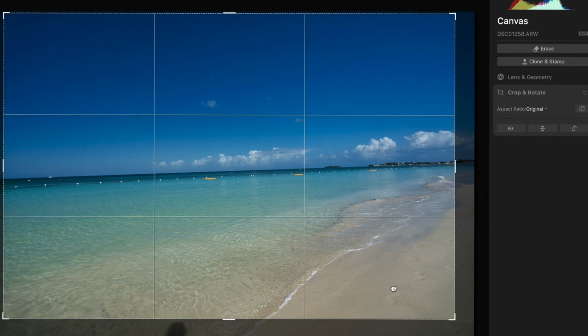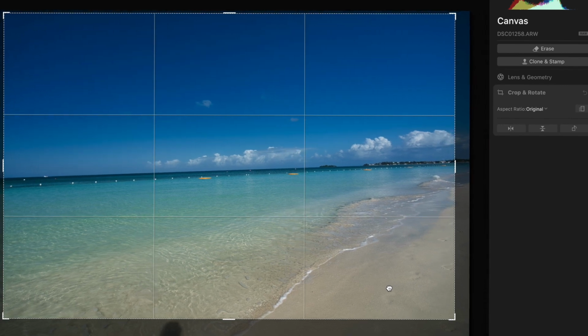But we're not done there, because I said we had 3 different ways to clean up a photo. The second is just going to be the erase tool. Luminar has some great AI, and they've provided a tool called the erase tool, where you can just paint the area that you want to fix. Now, the way that this does this is by pulling in from pixels around the painted area to replace them.